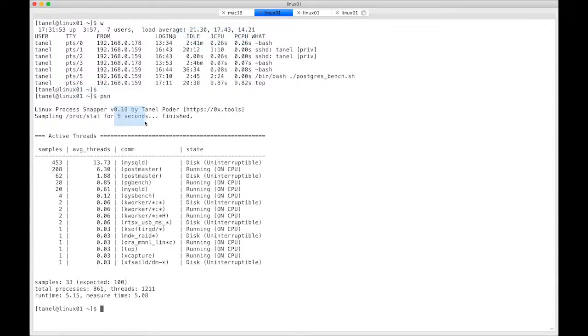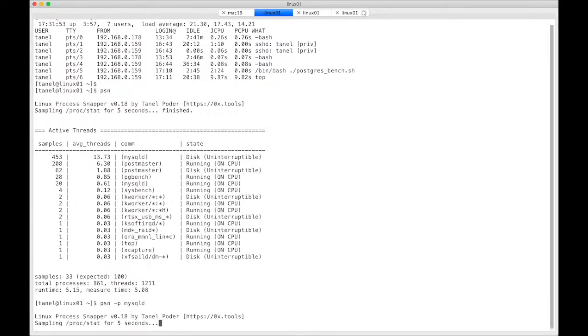So it runs for 5 seconds. It samples every thread it finds, and by default it only shows you the summary of those states: running on CPU, R, and D. If you want everything, I could just say -A here as well. Let me just zoom in to MySQL first, okay? So let's only look into MySQL.